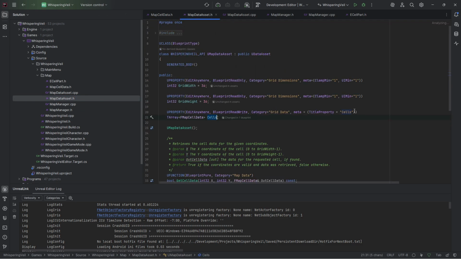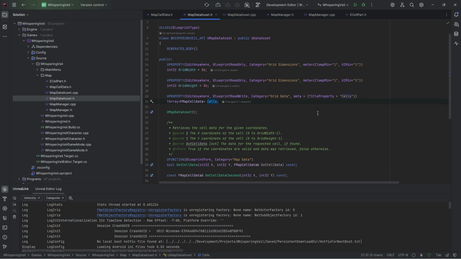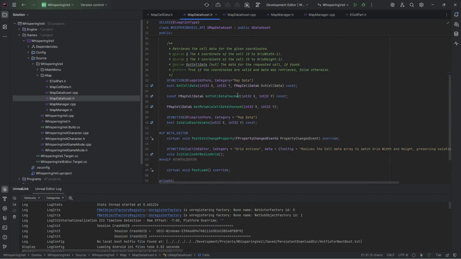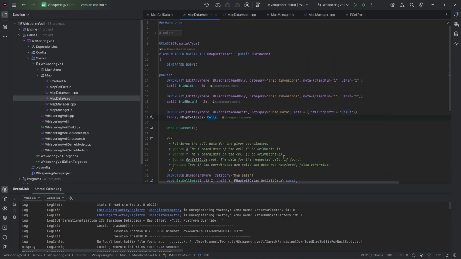whatever mesh should be displayed in that spot. Then we have our map data asset, which is a UDataAsset. This essentially holds the map. It defines the size, how many grids wide and how many grids high, and holds an array of those cells. This is the data that will get changed as a map gets built out and defined.